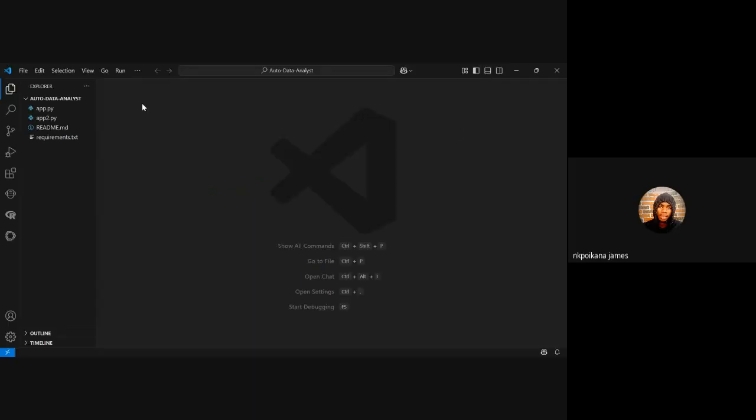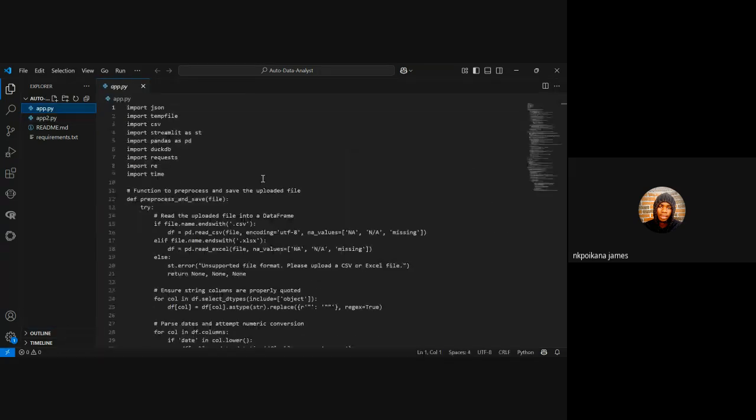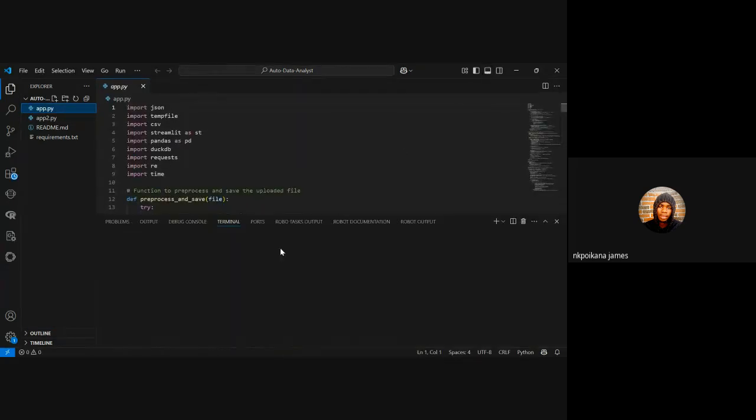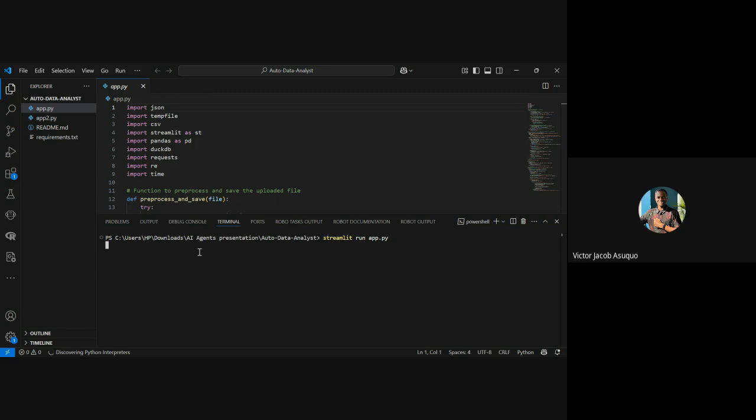We had that error because I did not set the directory to my code. All right, I'm running Streamlit run app.py right now. Okay, so it's loading.